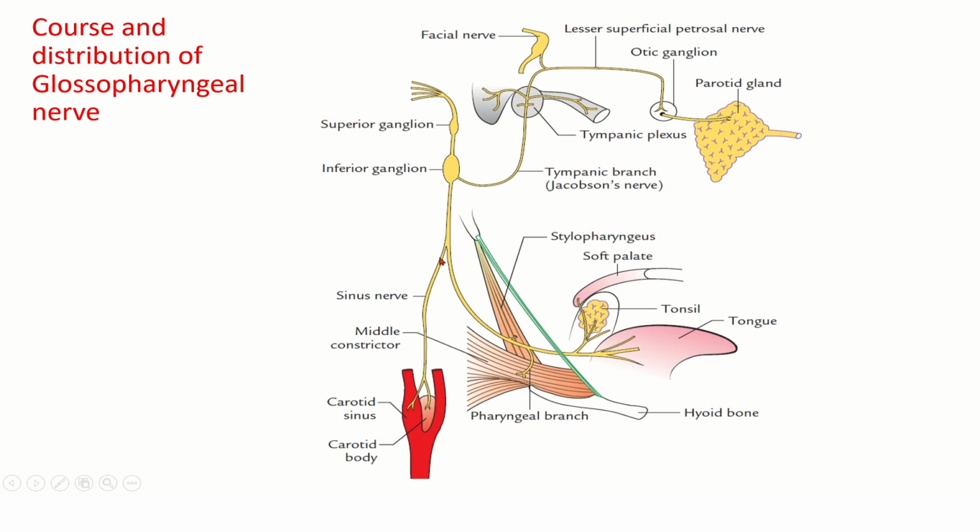Then you can see here the sinus branches or the carotid branches which are going to the carotid body and carotid sinus, and you can see the glossopharyngeal nerve passing forwards. So we will understand this more when we are dealing with the relations. So ultimately it reaches the pharynx for its termination to take part in the pharyngeal plexus. Here you can see the tympanic branch forming the tympanic plexus, then the lesser petrosal nerve arising from the tympanic plexus, relaying in the otic ganglion, and postganglionic fibers passing through the auriculotemporal nerve supplying the parotid gland.